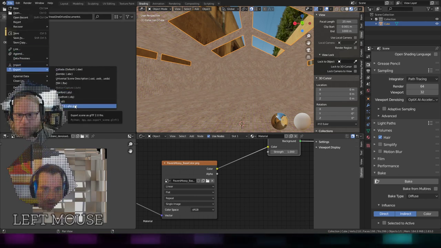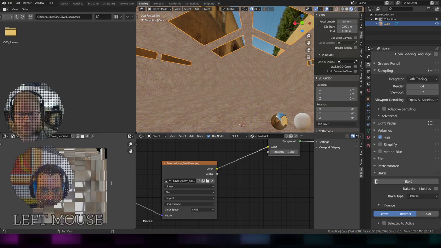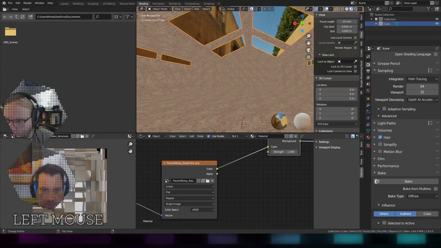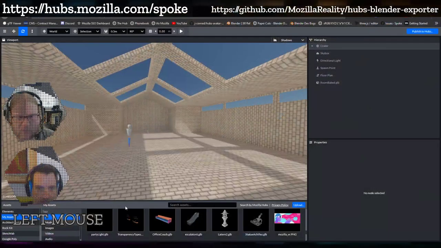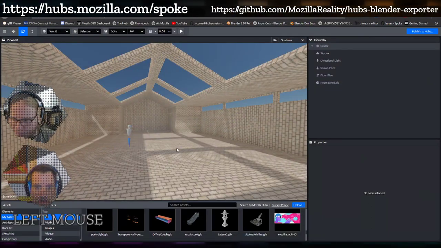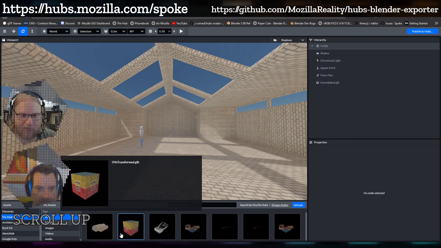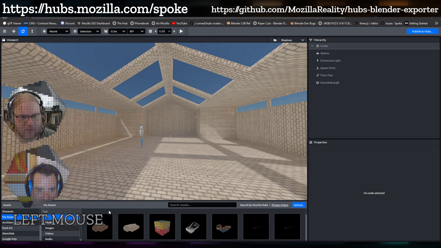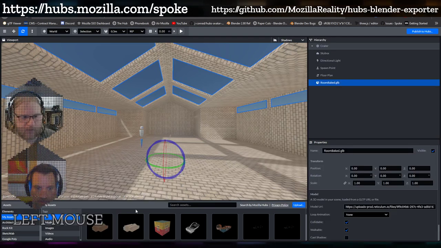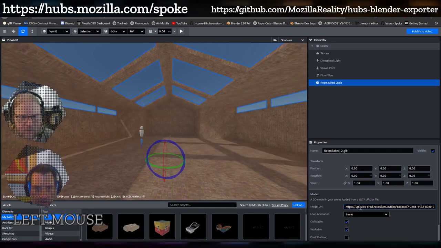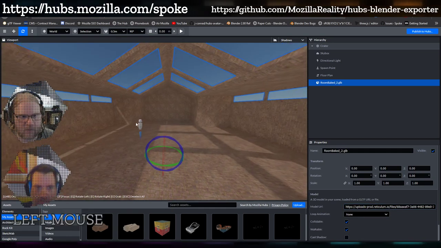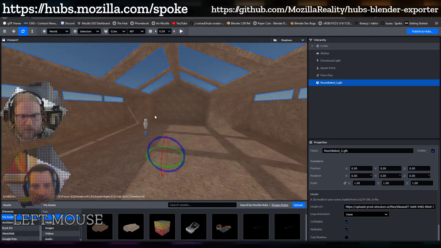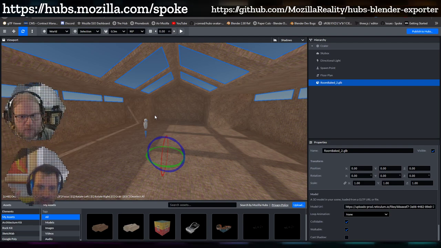I'm not changing the lighting. I'm not rebaking anything. I'm just going to save it as a different file. Then I'm going to go back to Spoke and I'll just replace it. Import that model, different texture on it. And I'm just going to replace this baked room with that one and check it out. Boom. Same lighting, different texture. And because they're on independent UV maps, that is the beauty of it.